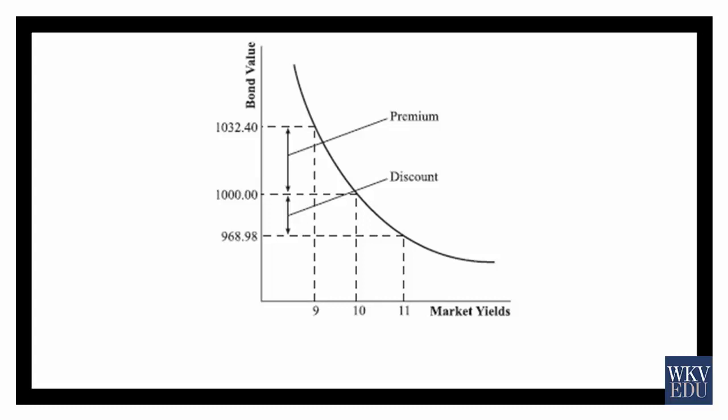Notice that the increase in the price of the bond from 1000 to 1032, which is a 3.2% increase, if the discount rate decreases by 100 basis points, is greater than the decrease in the price of the bond from 1000 to 968, which is a 3.1% decrease if the discount rate increased by 100 basis points. This is a very important conclusion when it comes to bond pricing and is known as the convexity effect. Here, the rise in the bond price because of the fall in the interest rate is higher than the fall.